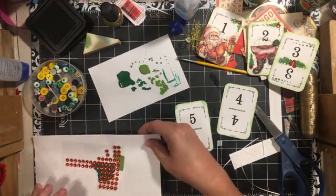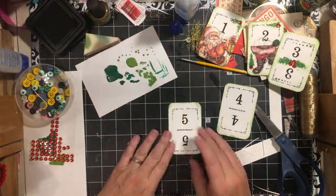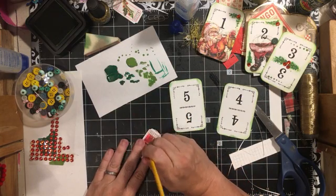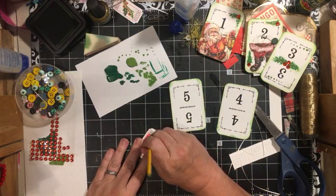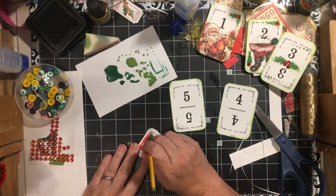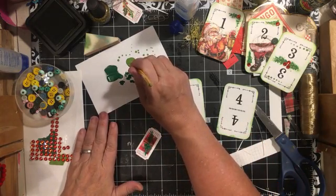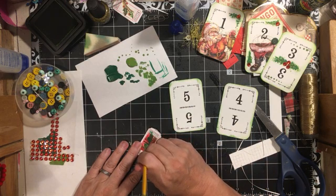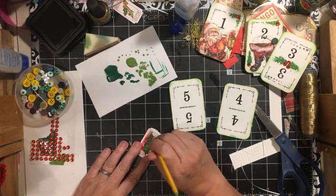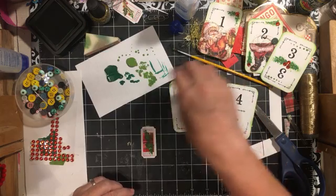Okay, so we have 4 and 5. I have such a mess here. Let's try and put that there. Okay, and of course, remember the little paper clip I made yesterday? We could just go ahead and put it right on top of the plaid. And you could do this with, this wasn't the napkin, but you could use wrapping paper. So there's a place you might have some Christmas. If you have Christmas wrapping paper left over, you might be able to find some Christmas stuff using wrapping paper. And I will be showing ideas using wrapping paper, because a lot of us have wrapping paper or the bags that we keep from year to year.